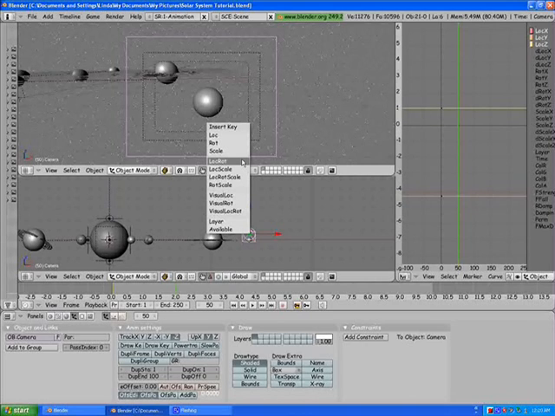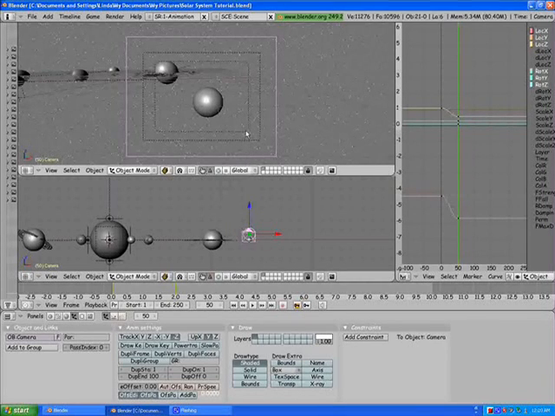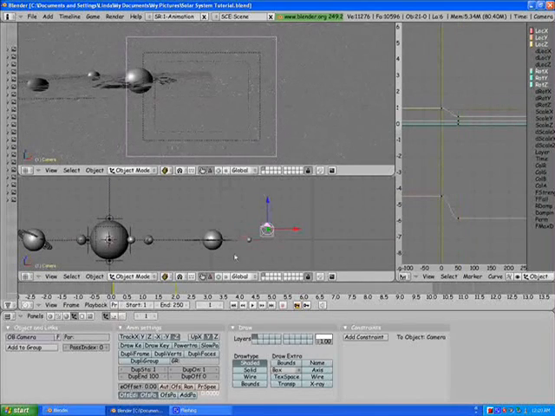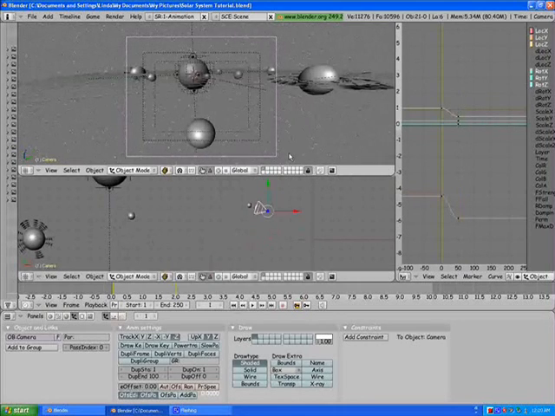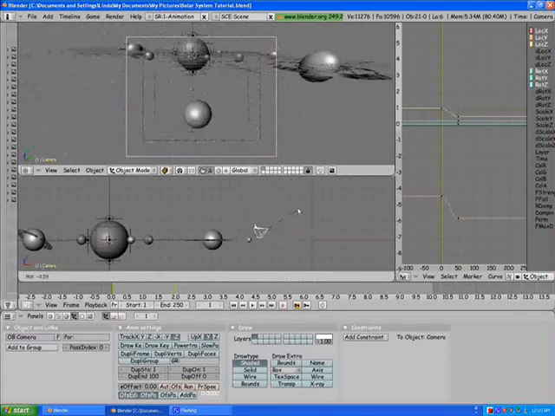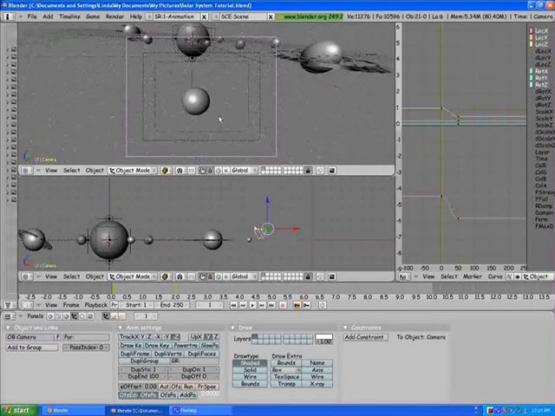So you're going to I for insert, and you're going to insert a loc rot, which would be location and rotation. So now once you've inserted those 2 things, come down here to this double rewind and click it, and it'll take you back to the front. Okay, that didn't work quite like I wanted it to, so we're going to go to 7, rotate this back towards Pluto, 1, rotate it back down, and you're going to insert the I loc rot because you want it to be at that location and rotation.